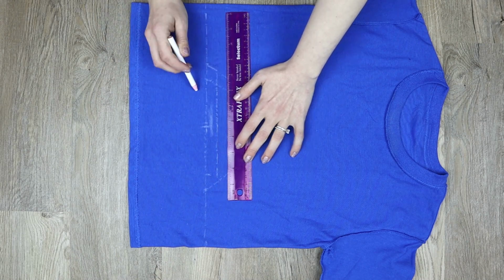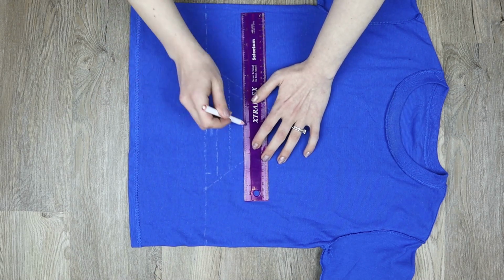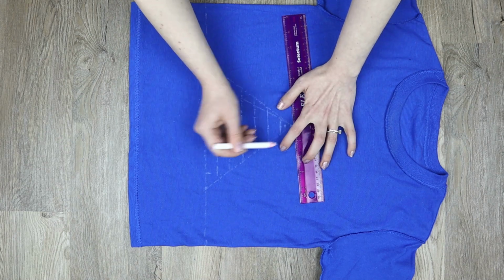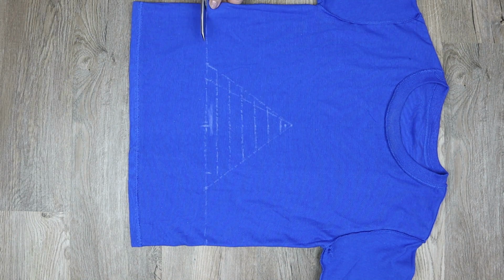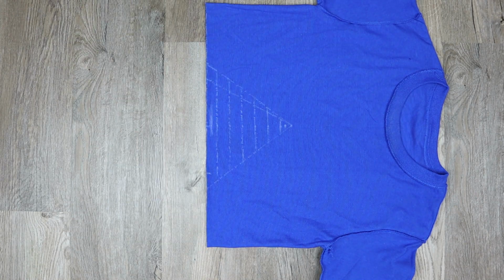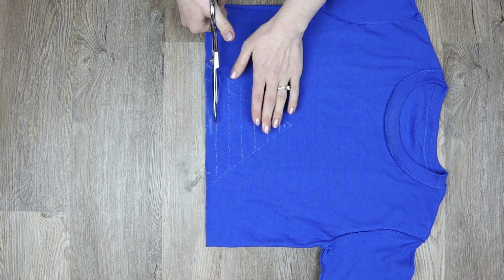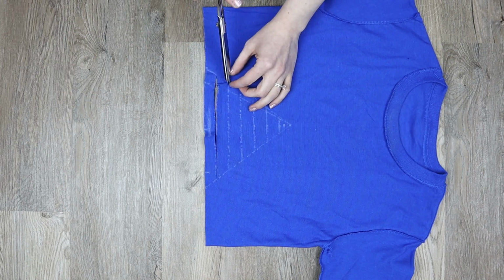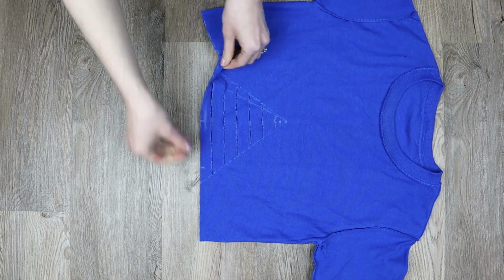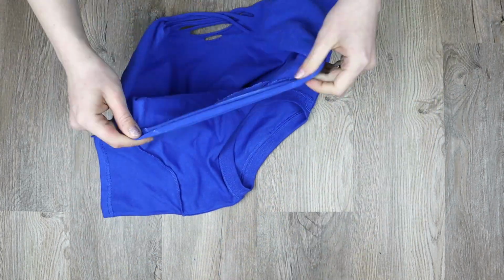After you draw your triangle, start drawing lines across it using your 2 centimeter marks. Now cut along the crop line. Then, cutting through both layers of fabric, cut along all the lines going across your triangle. Then stretch out your strips of fabric.